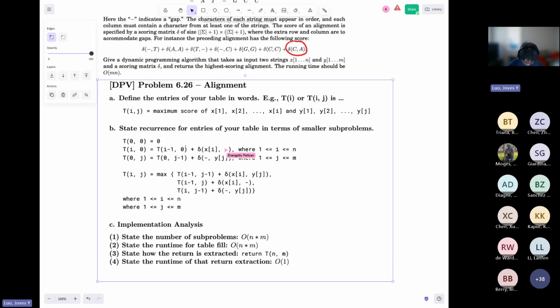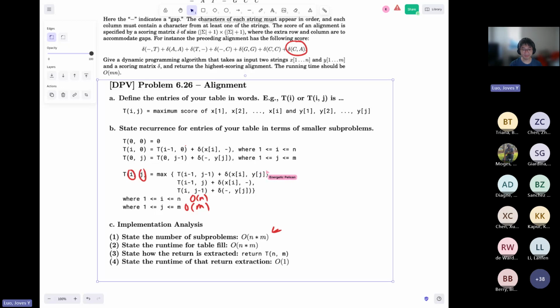Okay, so the runtime and analysis, number of subproblems. I have 2 dimensions here, I and j. This is O of n. This is O of m. So that gives me this runtime. And then this right here, the comparison of a function, we're assuming the function is O of 1 runtime. I think it tells us that, no? Or does it?